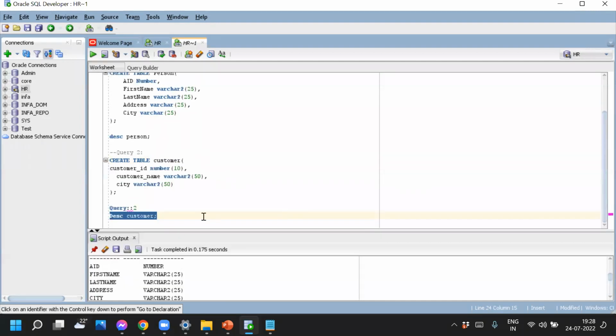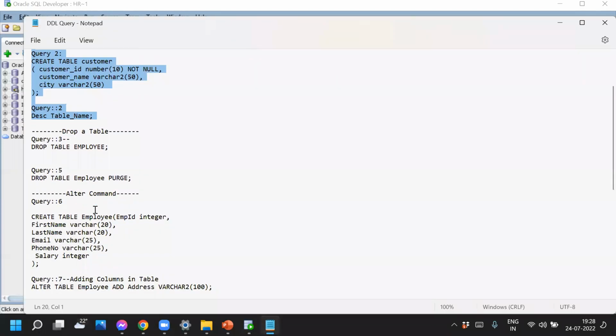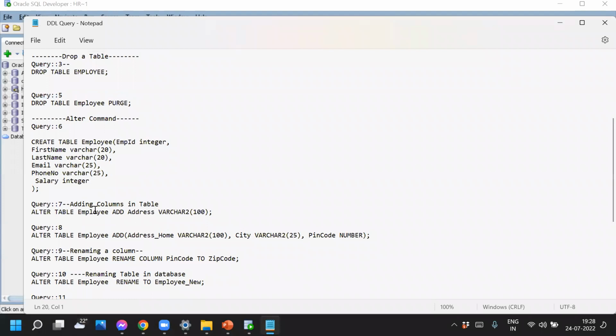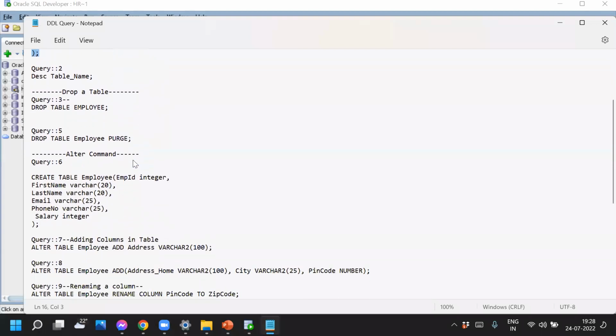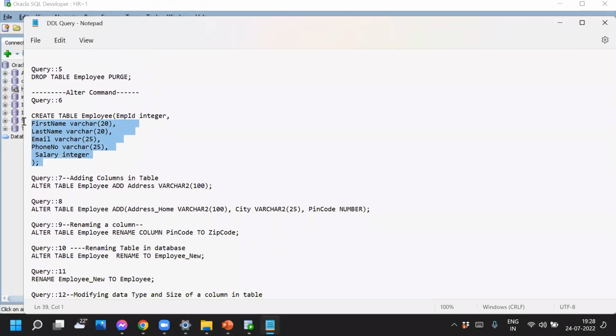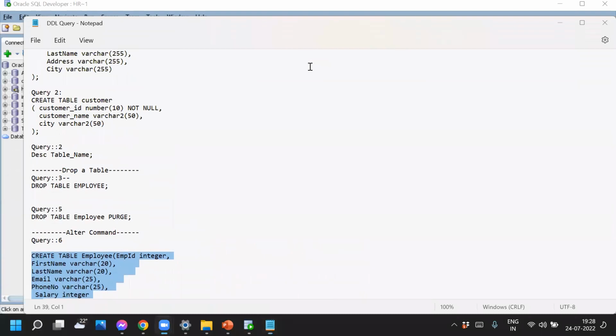Let me know faster. So like this, you can create your own table. I'll request everyone to create your own tables and execute, like create 5 or 6 of your own tables. Add multiple columns and give the data types. You will be able to understand properly. So this is the very basic thing, how to create tables. Consider that I want to create an employees table; that we'll see in the alter command. Any question on creating a table?